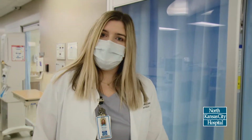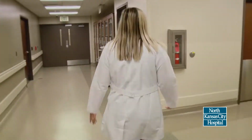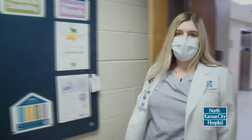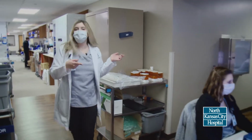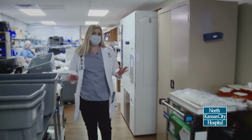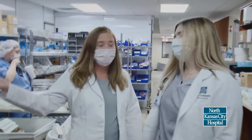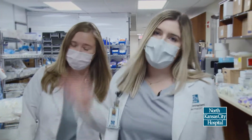All right, guys, since they're busy, I'm gonna go show you the main pharmacy. Come with me. Hey guys, so this is the main pharmacy. We're currently under construction, so I'm gonna try to give you a sneak peek. These are some of my friends. Currently, we're gonna get 4 new carousels and a lot of new technology, including this pull packager. Come on to the back. Whoa. Stop. Construction zone. No peeking. Gotta wait. All right, guys, let's go look at something else.